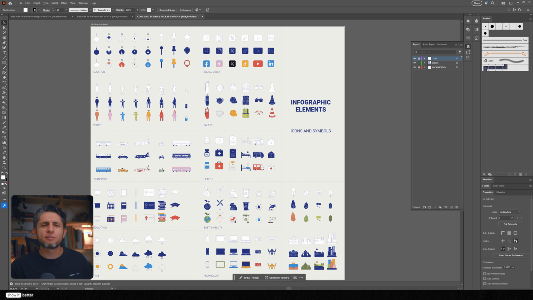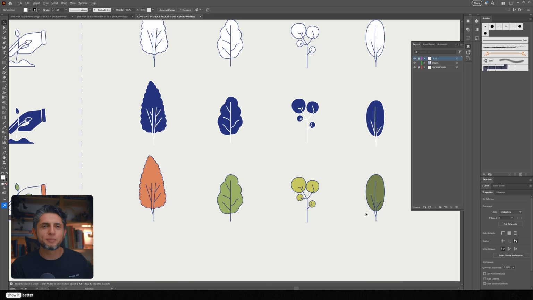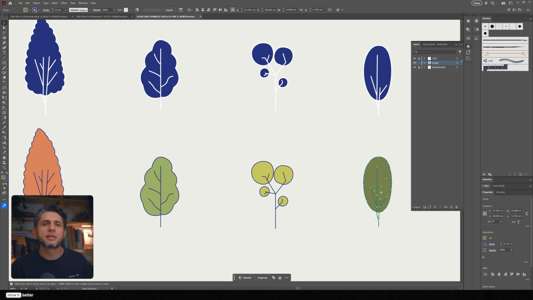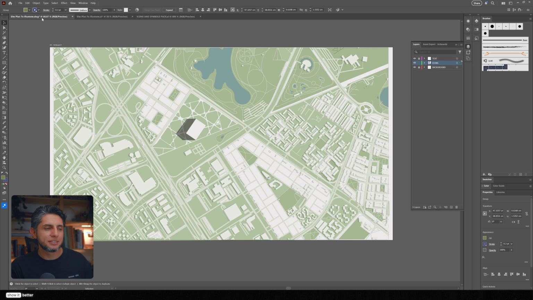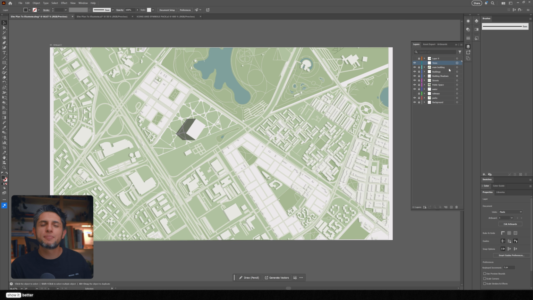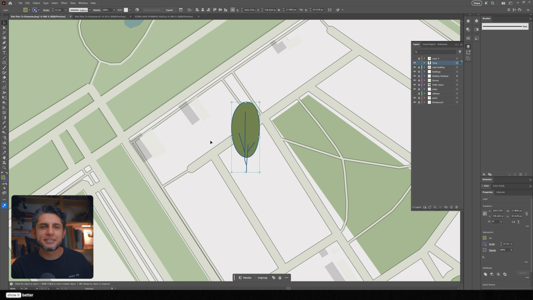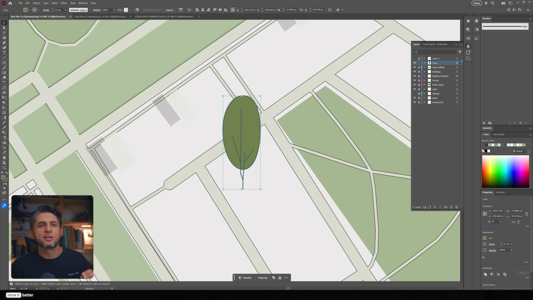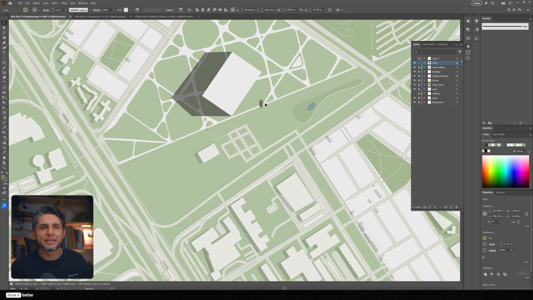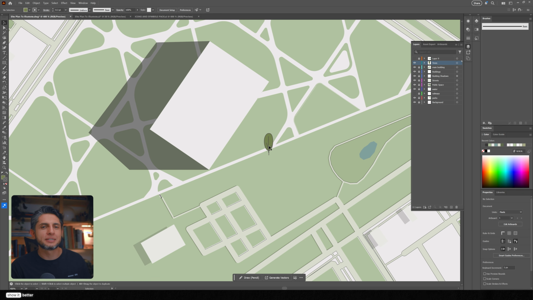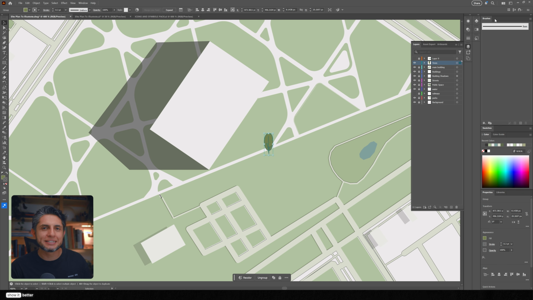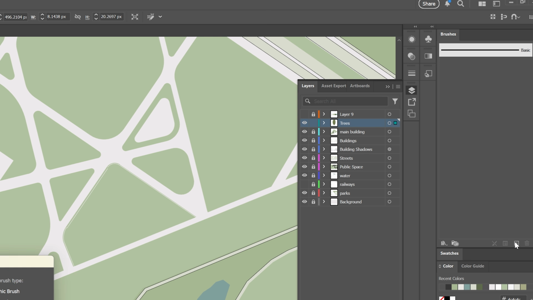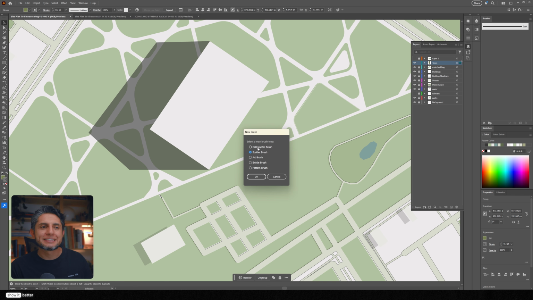And here you can use whatever tree you like best. I used this conceptual tree from our icons and symbols pack, which you can download from our resource library. So just copy the tree and paste it, and make sure you've created a new layer just to keep things organized. Now, before going crazy and starting to copy and paste this tree all over the place, I have a better option. So let's create a brush. Size your tree to a scale in which it's more or less the scale of the tree you're going to place, like this. Then, while having the tree selected, I'll go to my brush tab right here and click on create brush. Select scatter brush.